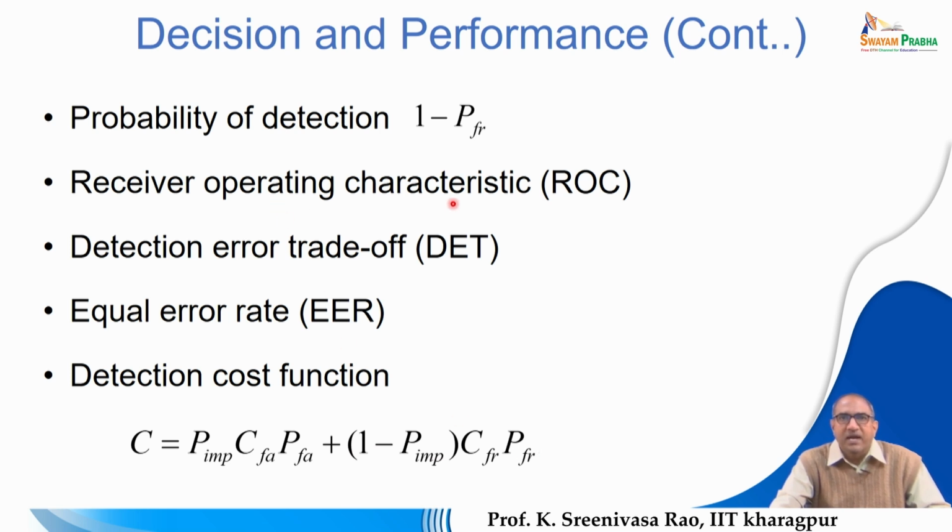And receiver operating characteristic is derived from standard detection theory, where the ROC characteristics are used for analyzing receiver performance. Here also a similar approach has been adopted, so the ROC characteristics can also be used for speaker recognition performance. And equal error rate means we try to fix the threshold in such a way that both errors, false acceptance and false rejection, are equal.